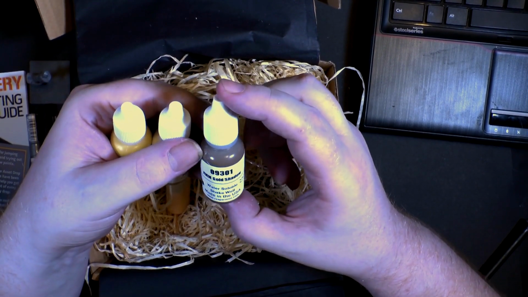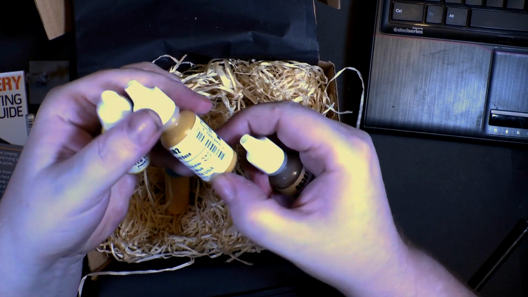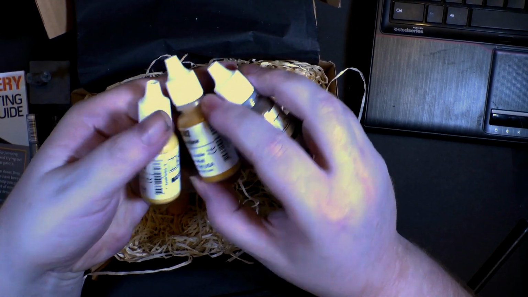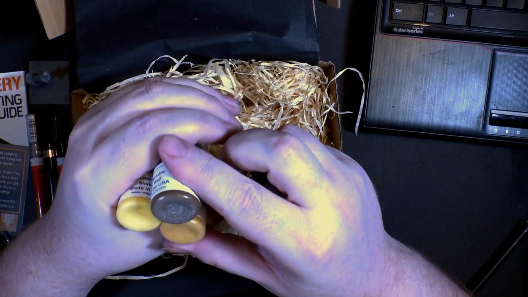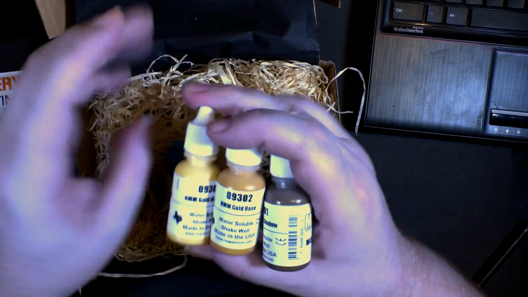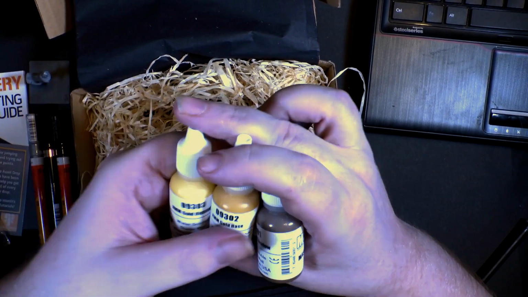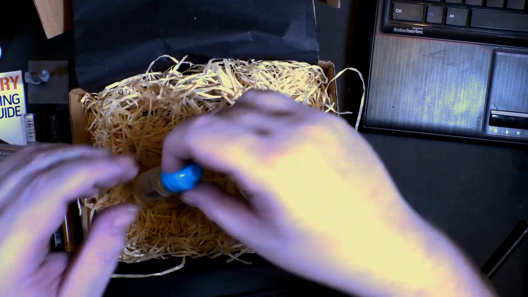So here we have non-metallic gold shadow, non-metallic gold base, and the gold highlight. So I'm guessing that in our box we're going to have a way of teaching us how to do non-metallics, which is something I really need to learn. I've been painting over 30 years and still have not learned how to do non-metallics, which I have to say I'm a little ashamed of.